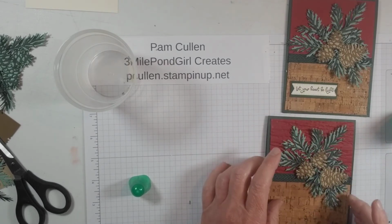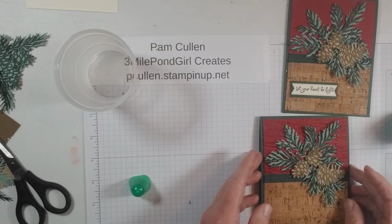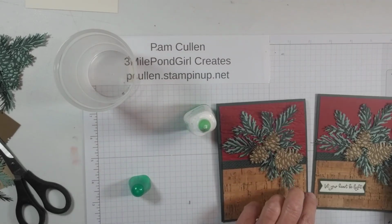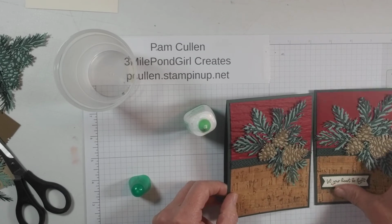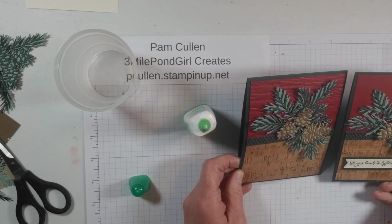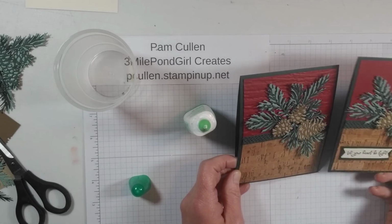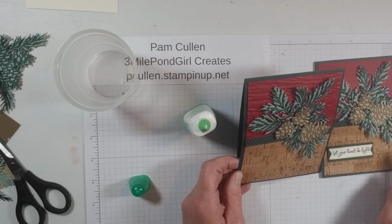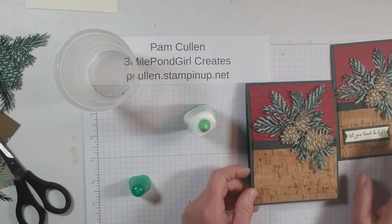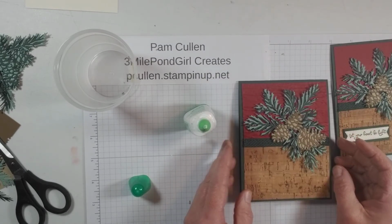And there we go. You can let me know in the comments of this video what you like, but I do like adding that bark embossing folder to that. I think it gives it a really nice texture for the front of this card. I mean, this one doesn't look bad. It's a very pretty card, but this just kind of goes along with the raised pieces and the cork in that. I think it is a really nice addition to the front of the card.